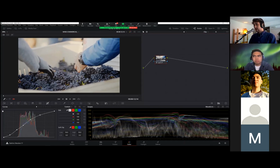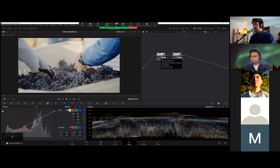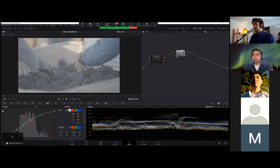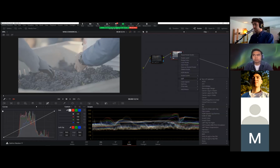And a LUT can be used in Premiere or Avid or Final Cut or DaVinci. And not all LUTs are used to add style. Sometimes they can be used just to give you this basic balance, right? So some LUTs come pre-made. If I load up a LUT, this was shot in Sony S-Log 3. So I'll right click and say LUT. And I'm going to find a LUT that's not meant to stylize. It's just meant to bring this into regular contrast look, which we call Rec 709.